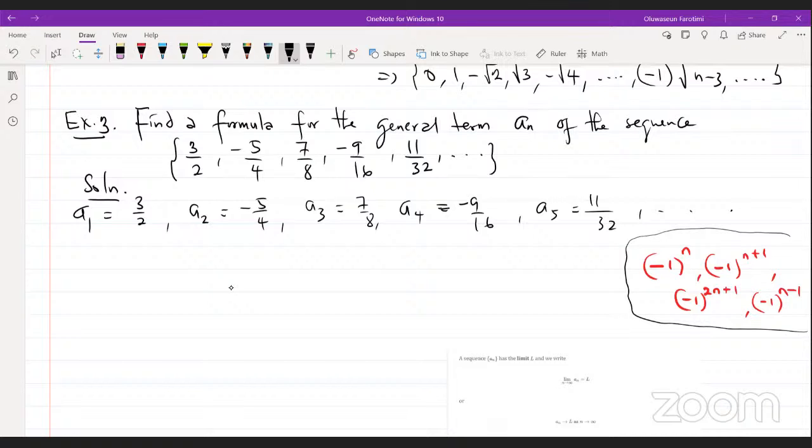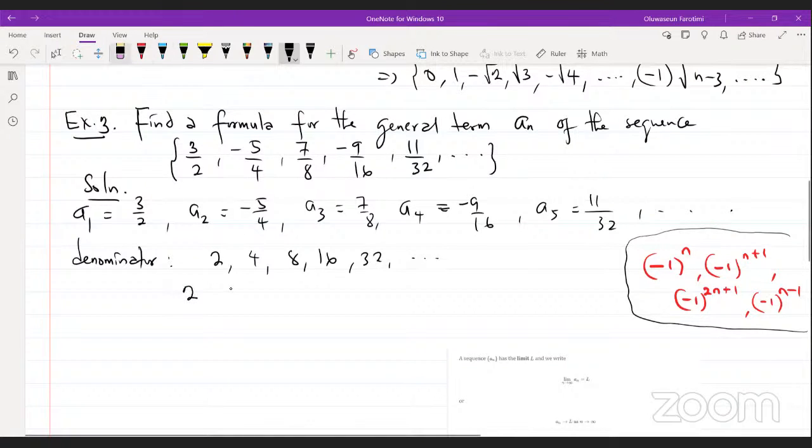You find out that there's this sort of power of 2 that works with them. So this is 2, this is 4, this is 8, this is 16. What comes to mind, guys? So that means the pattern on the denominator seems to be 2, 4, 8, 16, 32, on and on. So what can I notice, guys? This means that this is like 2 to the power of something.